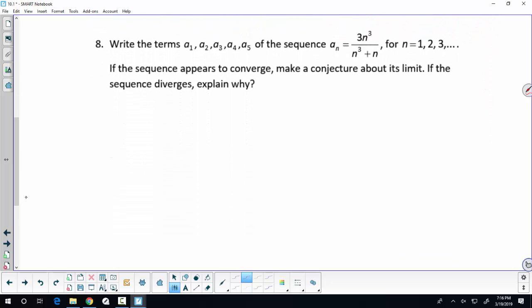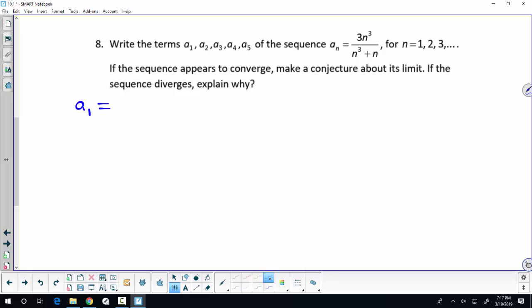Okay, example 8. Before we write the terms out, just looking at the way it's defined explicitly, what would we think about the sequence there? It's going to converge to 3. Do y'all think that's realistic? Sometimes the first 5 or first 10 terms might not be enough to look at as a data set to say this is going to converge. We need more robust measures for that, but we'll get into those.